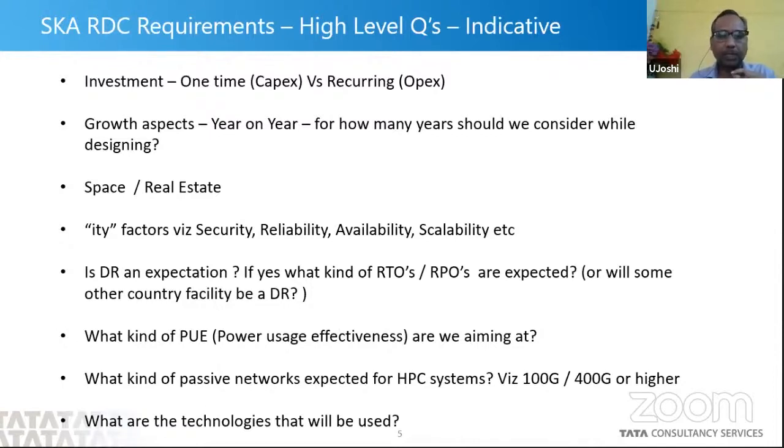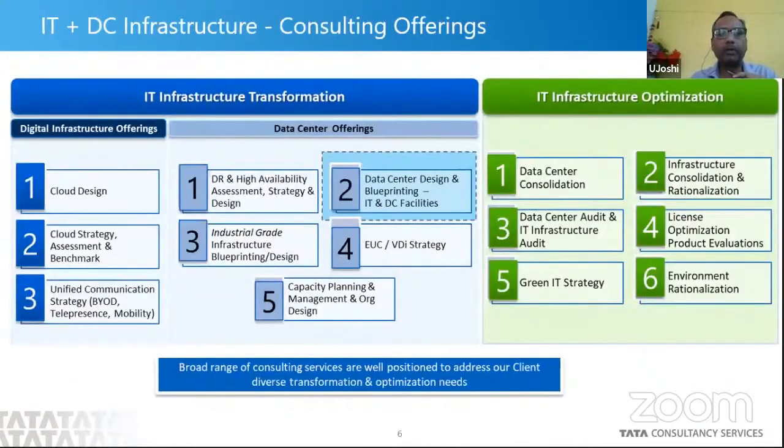So as Kiran talked of the multiple networks that are expected, what kind of passive networks are expected? So while we design the passive, do I look at fiber or copper, 100G, 400G, or the upcoming 1000G kind of support that is required? Different technologies that I'll be using. So these are some of the questions that need to be answered before we embark on the design part of the data center. And just to conclude, some of the offerings that we provide on this, the ones in the blue box, are what we bring to the table for SKA.